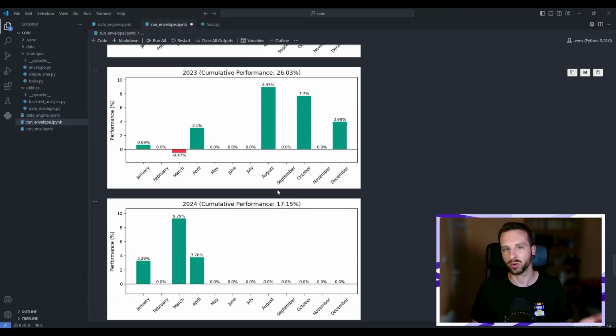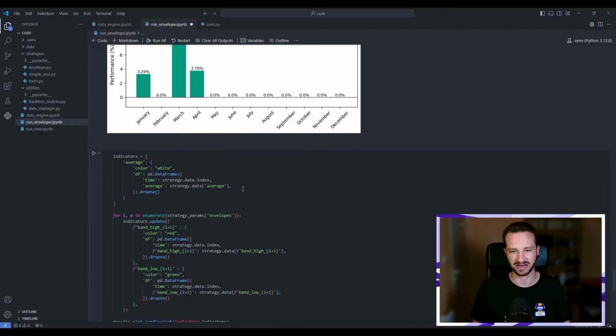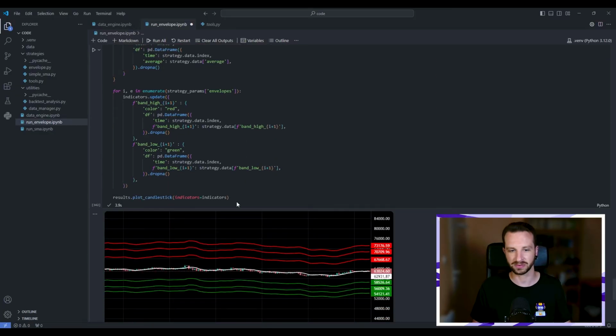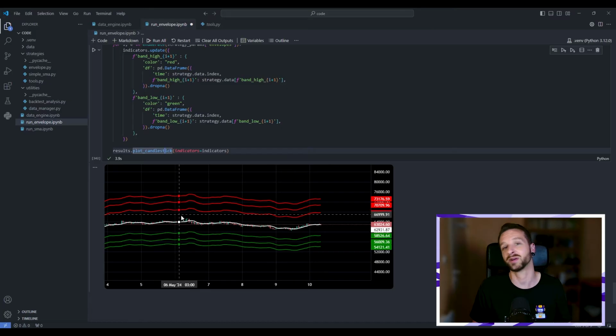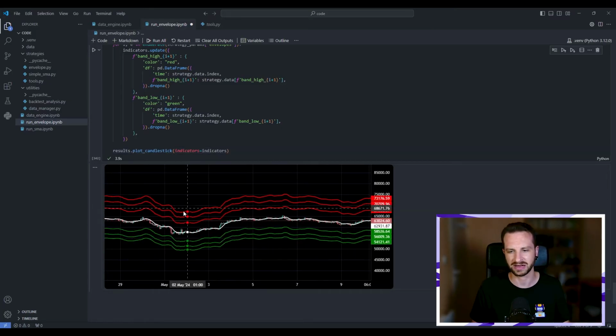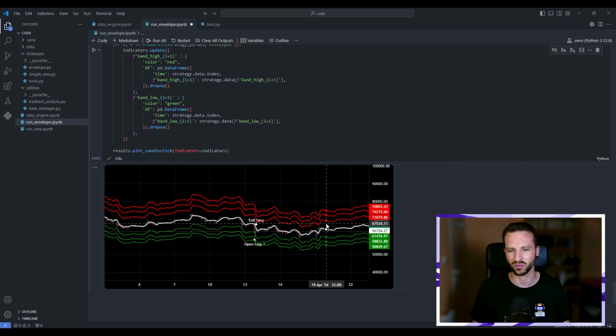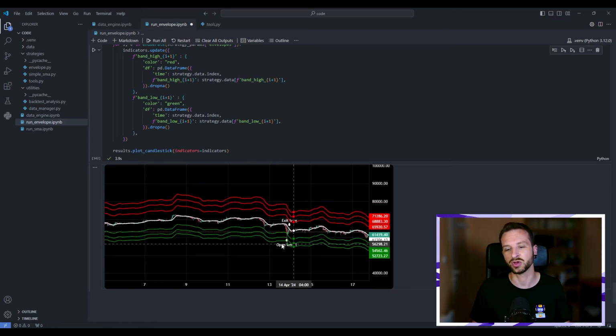So I think this is quite important if you want to have a detailed analysis, but let's leave it at that for now. The last plot that I suggest is this plot candlestick that I've coded. It gives a plot just like in TradingView, and I think TradingView is actually based on this, or the other way around, whatever. So you get to see your positions here nicely. Okay, that was a very thorough backtest analysis. It was important for me to show you all these details so you see what the code gives you, but also how one can analyze these results.